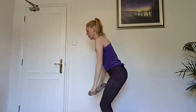I'm just adding so you can see me in the screens, but you can see what I was doing right now. Breathing out as you come down into your squat, breathing in as you lift. Try as much as you can, keep the shoulders down away from the ears. If your weights are super heavy, that is quite tricky.